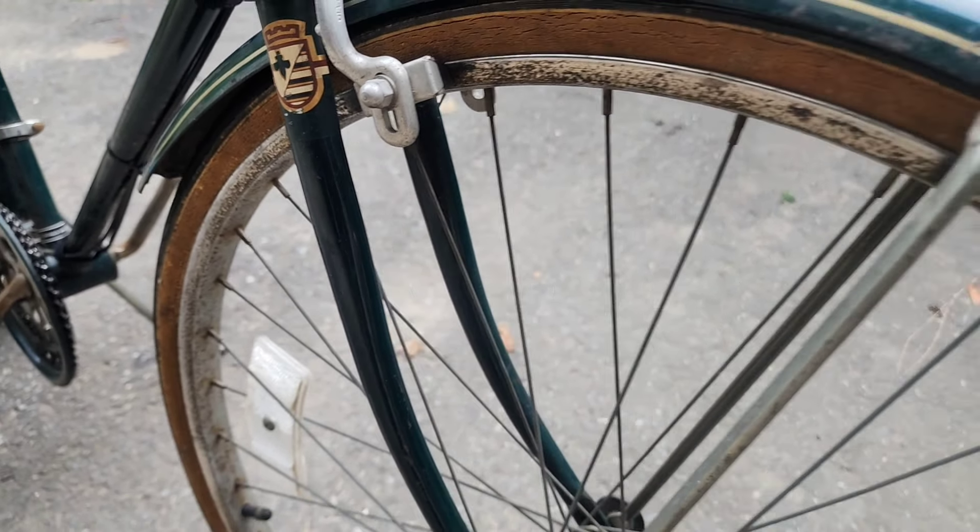Rim brakes on the front as well — old-fashioned. Zero suspension on this bike, except for those springs on the seat. You can see this tire is just as bad, pretty dry-rotted. Brakes will be a little finicky with all that rust on the rim — it won't come off. I could sand it off, but I think the brakes will do that for me. I love the white trim here on the fenders; it kind of matches the yellow trim. I do want to get new tires for it eventually, so I'm going to hopefully continue making videos on it. There's a great big reflector on the front here too — that's quite a prize.